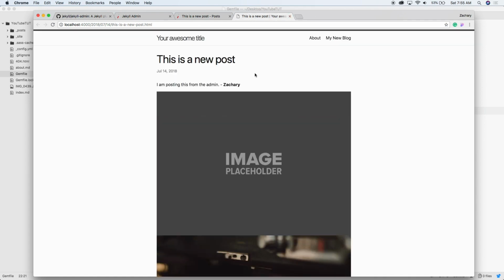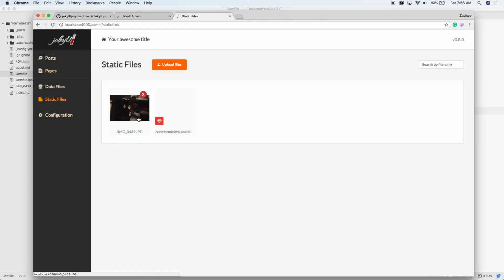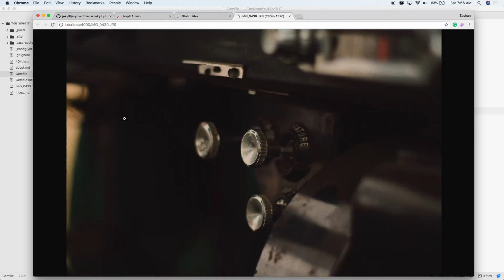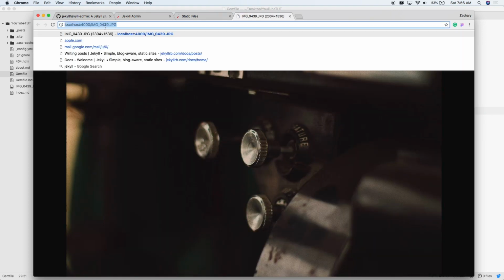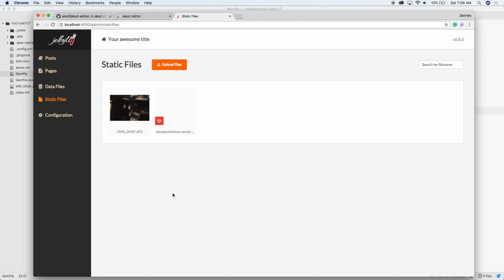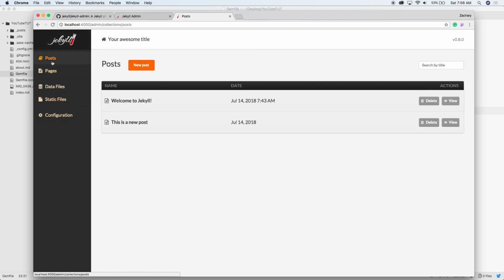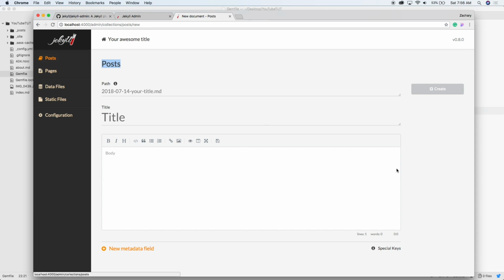Okay. So that's a little more complicated than I would want to put a photo in there. It'd be nice if they could search through what you already have here, but or can you copy like a link or something? Yeah, I mean, you could copy the link, but still though, it would be nice if you could just have that search through everything you've got. So, I mean, that's it. That's quite simple. You can create new posts in here. You can write your own metadata.